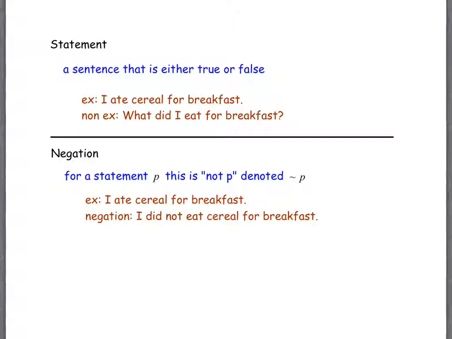A negation is taking whatever the statement is and making it logically the opposite. Sometimes that's easy to do and sometimes it's not quite so easy. With the example I gave above, I ate cereal for breakfast, it's easy to do the negation. We just say, I didn't eat cereal for breakfast. We just use the word not in the middle of there. It doesn't always work out quite that easily. We'll see some later on where it's not going to be so nice. But for now, that's the idea of a negation. It's got a notation. You see that little tilde written in front of the P? That is the notation for the negation of, or the opposite of, P.